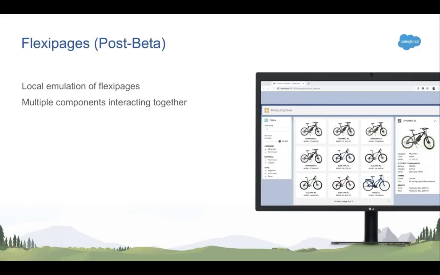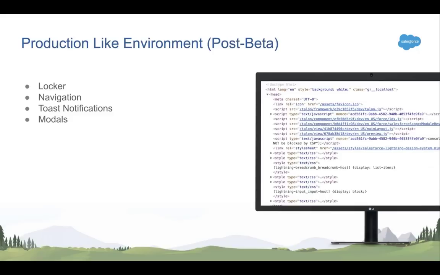So we're going to make it so that you'll basically be able to locally emulate Flexi Pages, so that you don't have to build a fake LWC component that has, in this example, these three: the filters component, the product list component, and then the product results component. You don't have to build a fake one just to do dev testing. You can actually use that emulated Flexi page locally, so that you can test all those interactions, how multiple components work together.